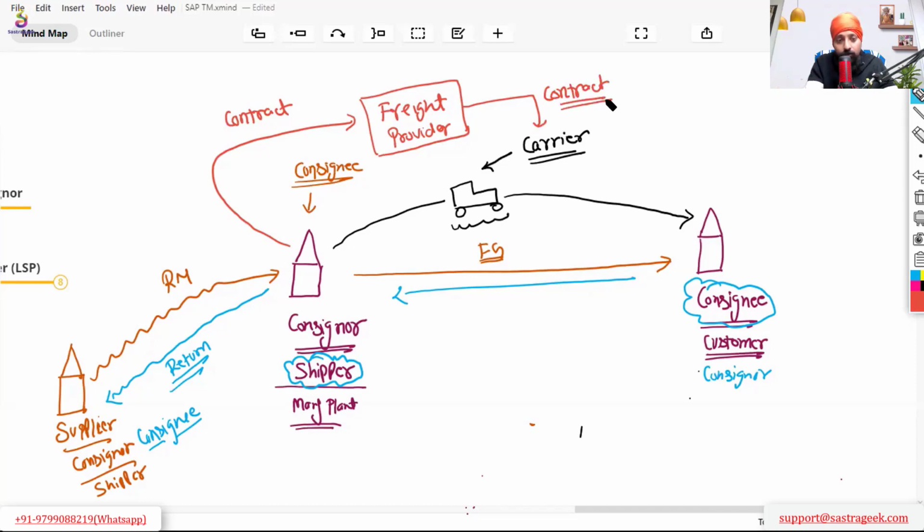Okay. Now, who is the freight provider? The good question comes: who is the freight provider? The freight provider or the freight broker. When you talk about the carriers, also there would be multiple. They are the expert carriers who basically do the air shipments. You know, all the airlines, right? They are the carriers. They also do the cargo. They also take the shipments apart from the passengers. They also take the shipment, and they also have specific cargo planes, right? So they all are carriers.